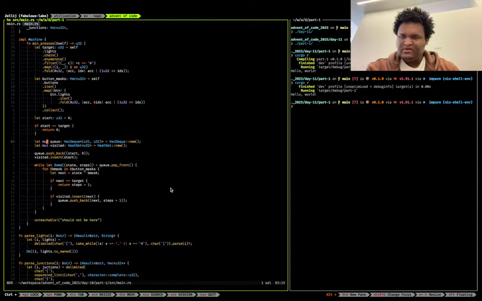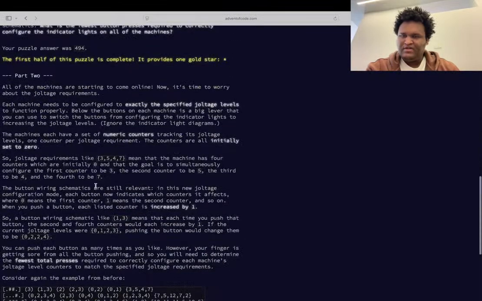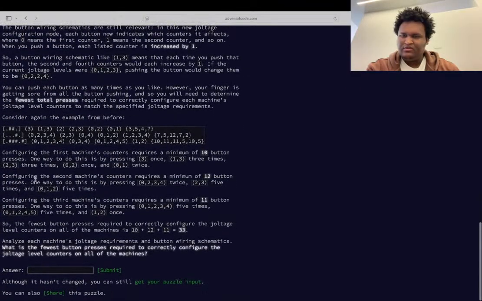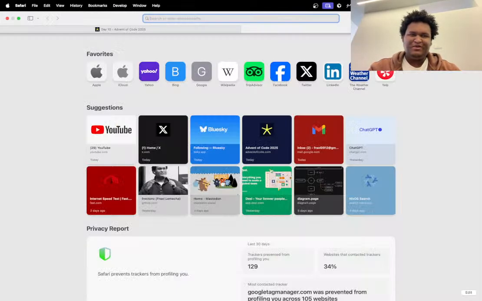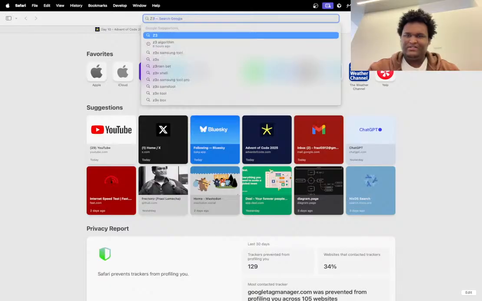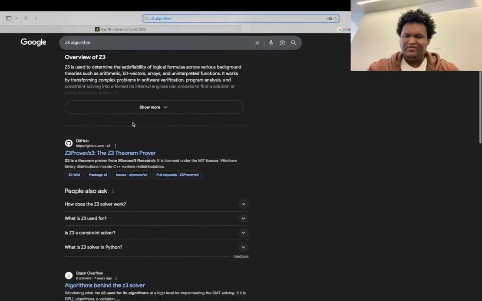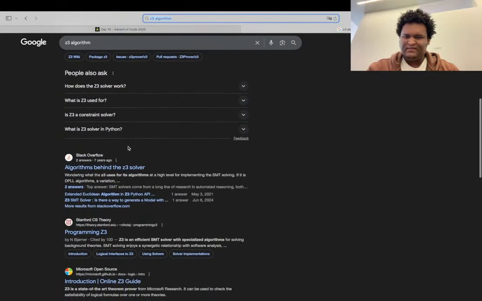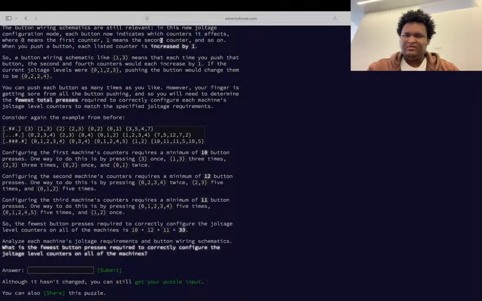But yeah, so this was our part 1, but all of the solutions I was looking into that did part 2, I didn't understand any of them. Some people were talking about something called Z3. It's like a theorem solver, or I don't know what it is. But people were saying that's how you solve it.